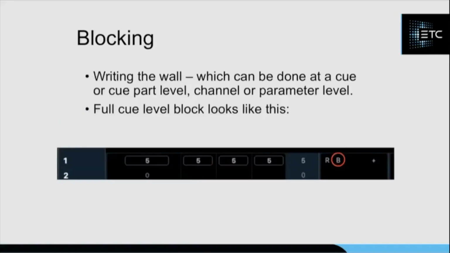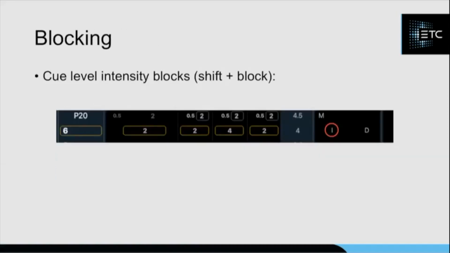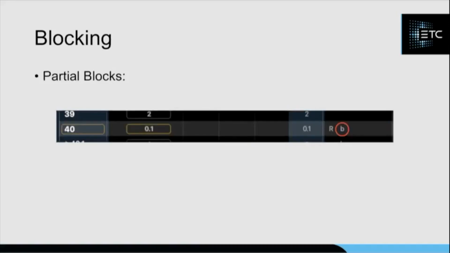When you block at a queue level, you will get in the flags field of the PSD, and again, whatever desk you're working on, they're going to give you some indication, so you have to know what that indication is. We'll give you a capital B that tells you that you fully block the queue. So blocks intensities and non-intensity parameters. We also can just do an intensity block, which is often what people want to do, and you do that with shift block. It's the fastest way to do it, and you'll get an I that tells you that you have just blocked the intensity parameters. You could also obviously do that with, select active intensity block at a channel level.